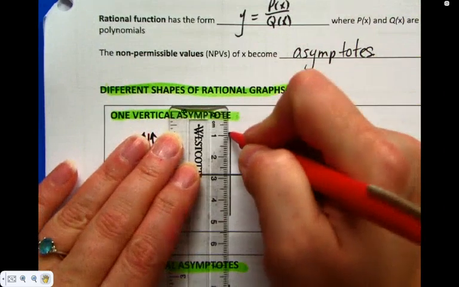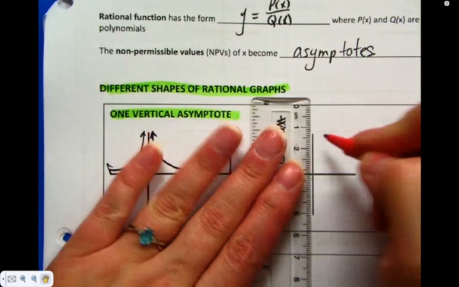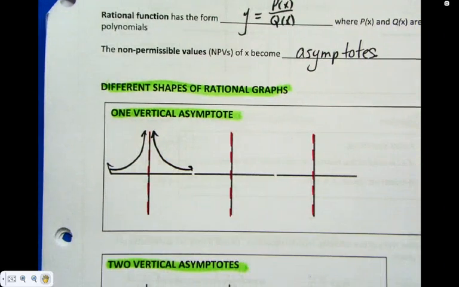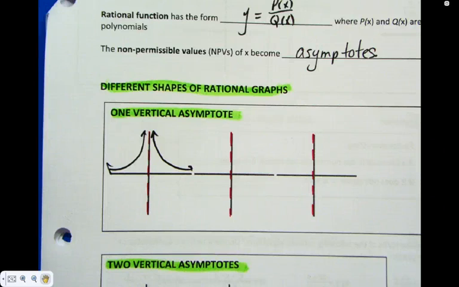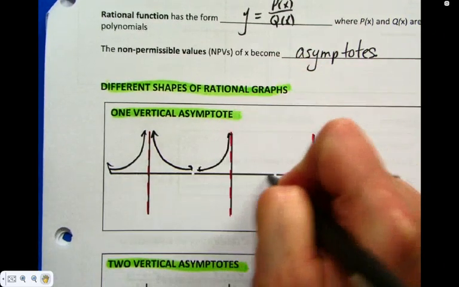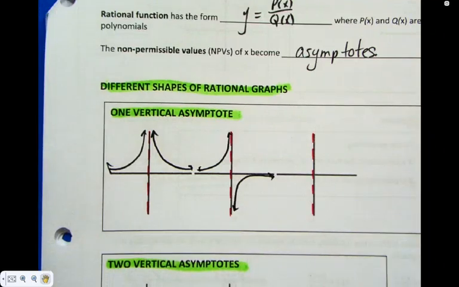Then we have two variations of volcano. So again, just one vertical asymptote for both of them. The first variation of volcano is when half is above the x-axis and the other half is below the x-axis. So I'm going to put it in quadrant 2 and 4. I could put it in 1 and 3. And we'll talk about later how you know which one it is, but one piece is up and one piece is down. Doesn't look like a volcano, but we still call it volcano because it's got one vertical asymptote.